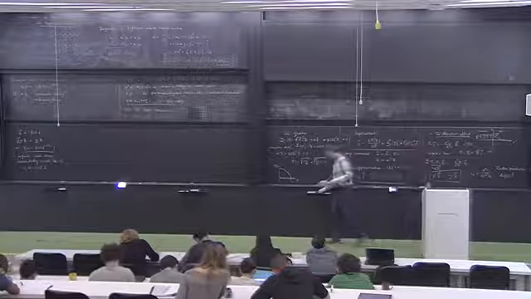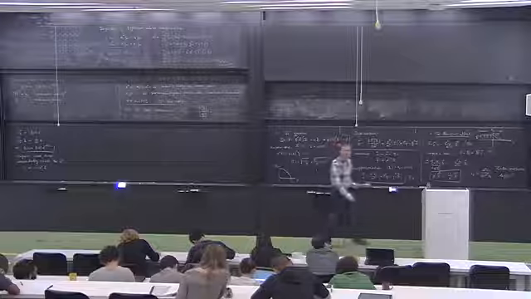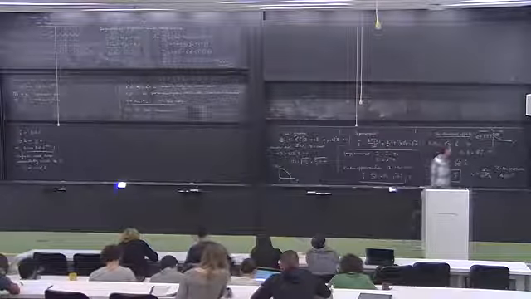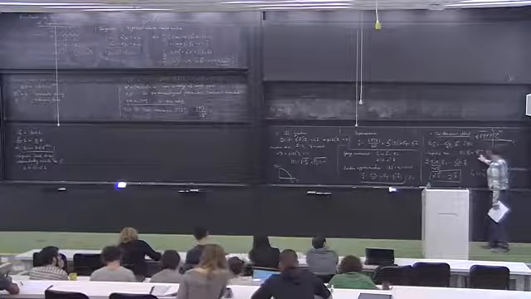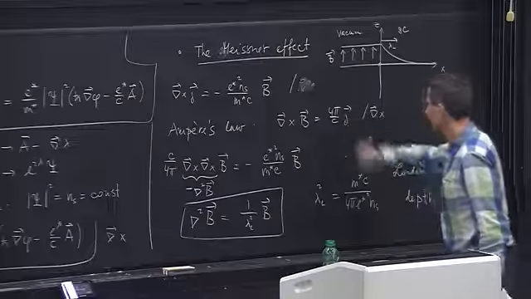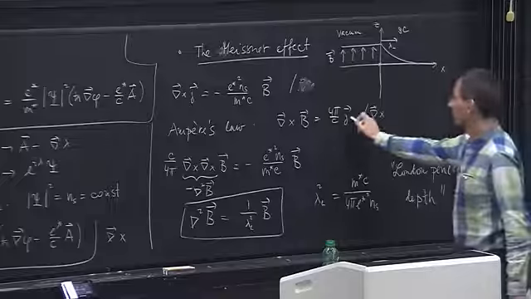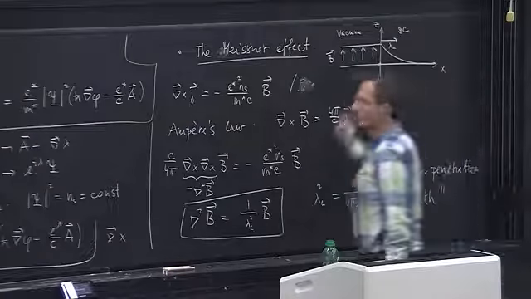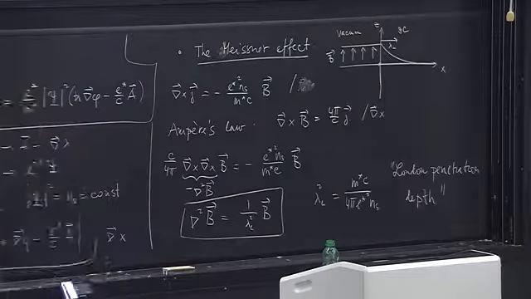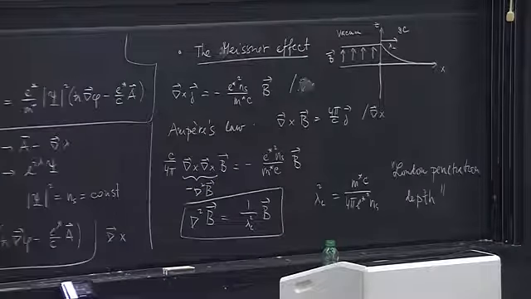You can ask, how does this happen? How does the superconductor do this? Well, it sets up screening currents. Clearly, there's some screening current J going on here because curl of B is equal to J. So the superconductor sets up currents that create a field that is exactly opposite to the applied magnetic field.